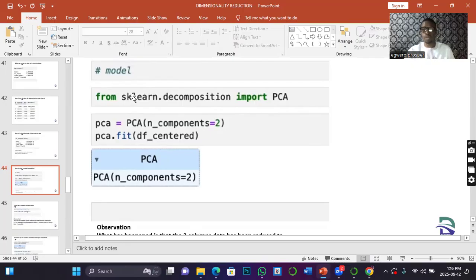So we are going to start by importing our library, which is sklearn, and then from sklearn we will get the PCA as the function that will be used to reduce the dimension of our data. So from sklearn, remember that it's case sensitive.